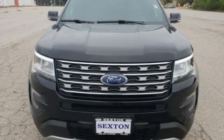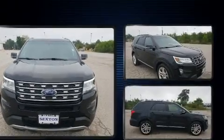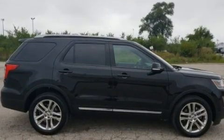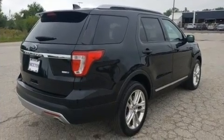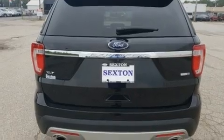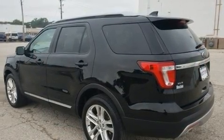The 2016 Ford Explorer. A 3.5-liter V6 engine pairs with a sophisticated 6-speed automatic transmission, and for added security, dynamic stability control supplements the drivetrain. Four-wheel drive allows you to go places you've only imagined. Top features include a split folding rear seat, a tachometer, a trip computer, turn signal indicator mirrors, and power seats.